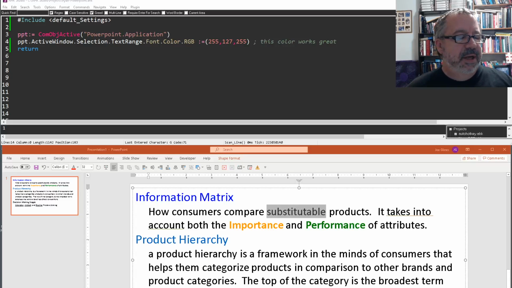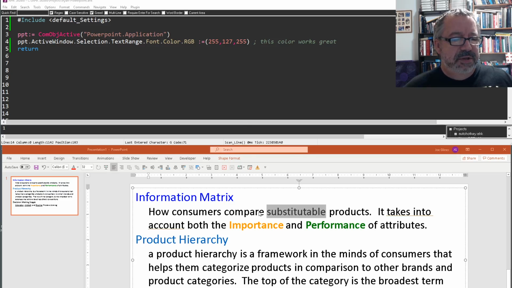Hey, it's Joe Glines, and I got an email from a friend of mine the other day. He was working on some stuff in PowerPoint, and he couldn't figure it out. He was pulling his hair out because he got it to sort of work and then not work on other things. And so this code here, this isn't actually what he sent me, but it's pretty close to it.